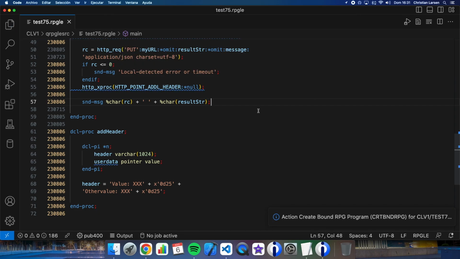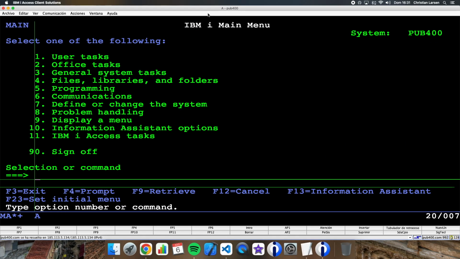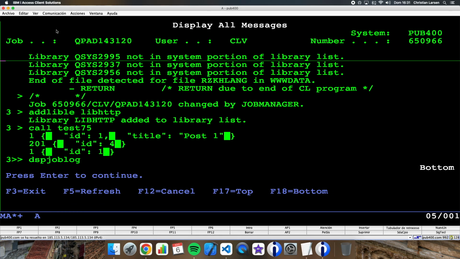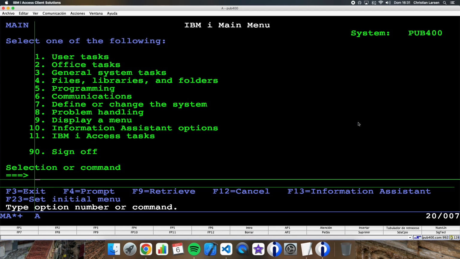Okay, and now let me run it from the green screen. Okay. As before, I have the result here. And now let's see the content of the log file that has been created.